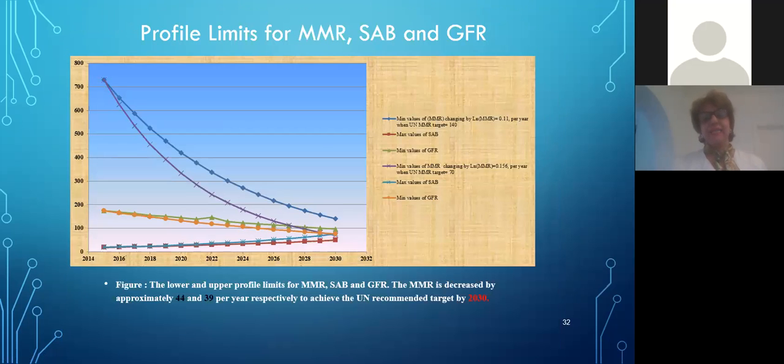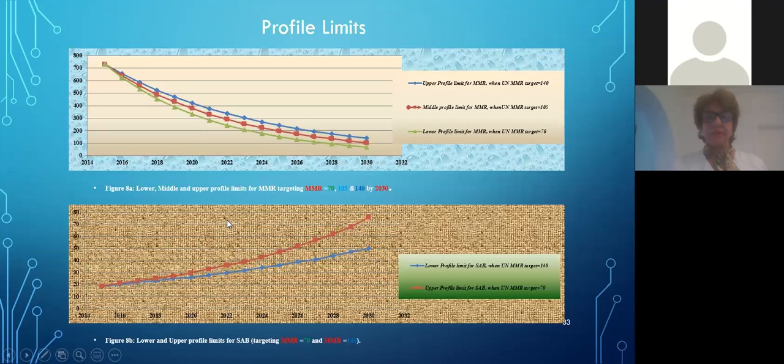And this is the graph that we came up with. That is in fact the boundary for the regression equation that we have designed, and that is the boundary per year for the SAB, which is increasing, and for the GFR, which is decreasing. And this is the individual one. So the hope was that now they have a number year by year that they can target. And while they have the upper and lower value for the mortality rate, at least there is a middle value in there that they can target.